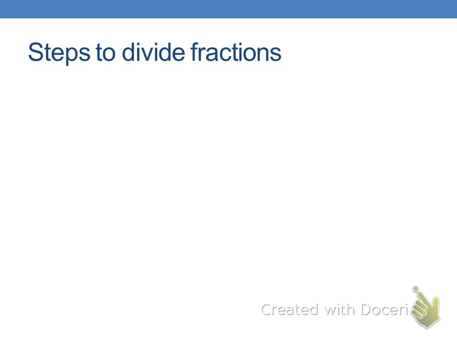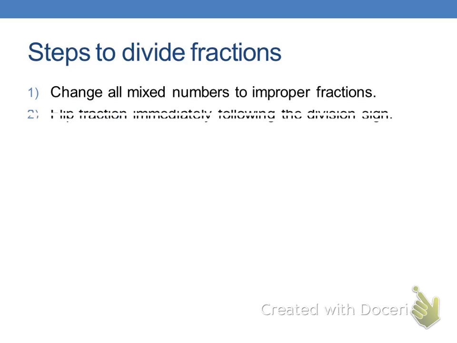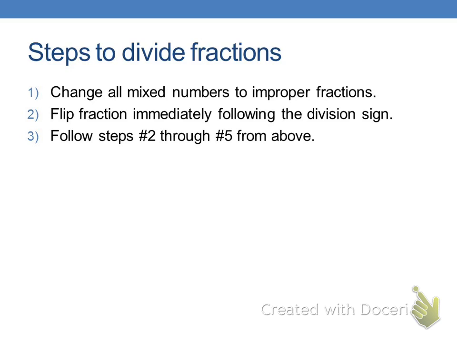All right, next we'll look into division. Dividing fractions is very, very similar to multiplying fractions. Same first step, change all mixed numbers to improper fractions. Here's where it gets a little different. You have to flip the fraction immediately following the division sign. Whatever is right after the division sign, that's the one that gets flipped. And then you follow the steps for multiplication. Any questions on division?